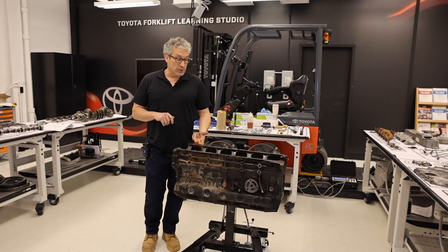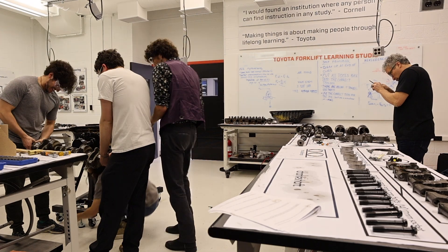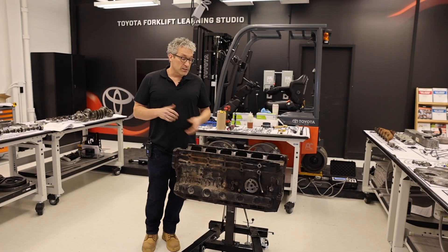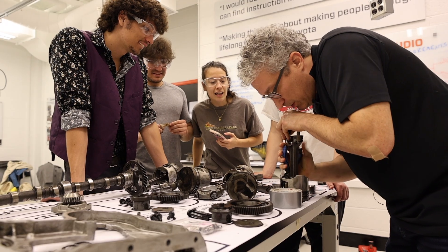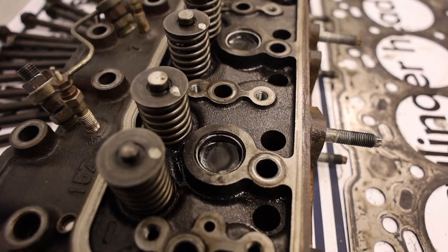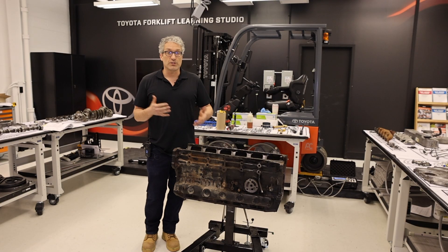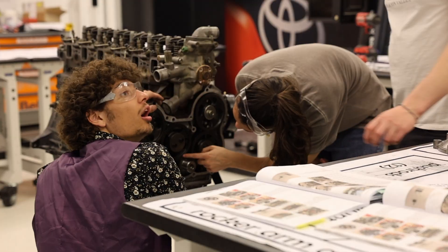This Toyota 15Z engine embodies many of the things students learn in the mechanical engineering department here. That includes material selection, hydrodynamic bearings and pumps, strength of materials — all of the different things that students learn in classes. We want them to be able to see how that relates to an actual physical object. By letting these students tear this engine down and then rebuild it, we give them an opportunity to see all of these engineering decisions in action. It was really enjoyable to learn how all this works and see how it connects to our classes. I had a great time.